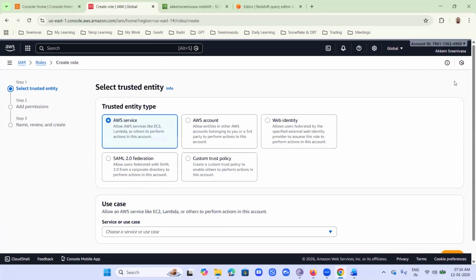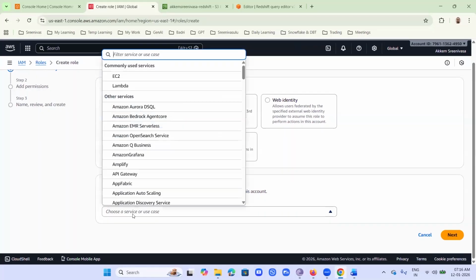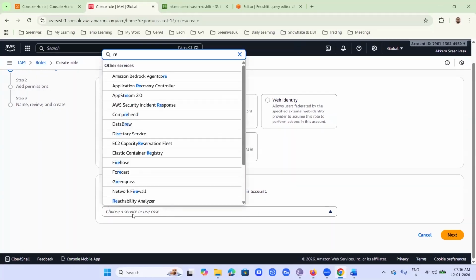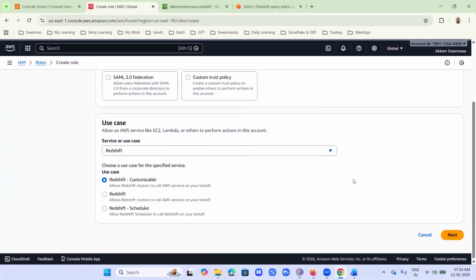This allows AWS services to communicate with other AWS services. Here, for use cases, Redshift requires S3 access.